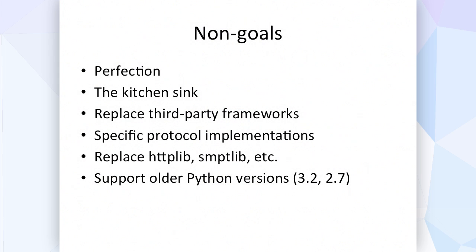I also, in the end, decided not to have specific protocol implementations like HTTP or IMAP or SMTP or FTP or whatever as part of the Tulip implementation. There are too many protocols, and it would blow the size of the project completely out of proportion, and it's big enough already. And I already mentioned I really don't want to compromise the Tulip code base to somehow support older versions of Python. Even Python 3.2 would mean that nowhere in Tulip could there be a yield from statement. So that's too much.